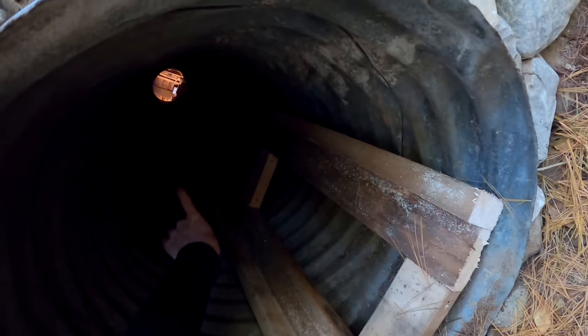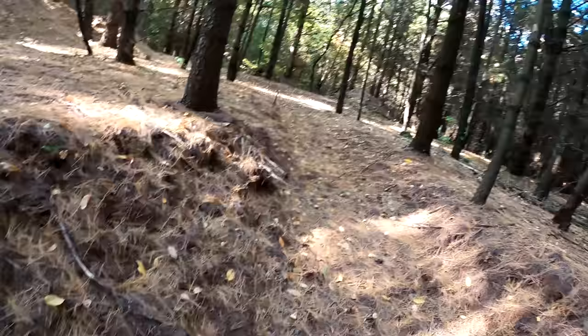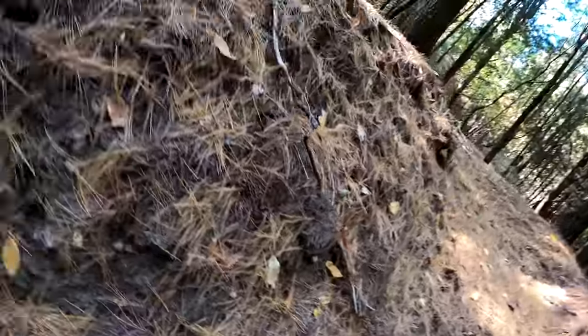So here's the emergency exit. Obviously you can go all the way in there. You could see our food cooking. But you could come and shoot out here, but it'd be tricky.